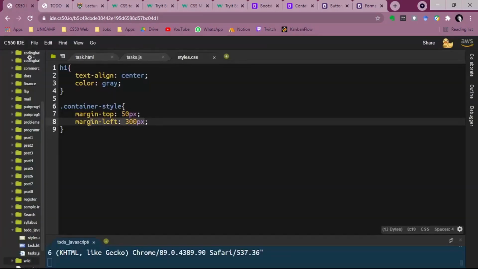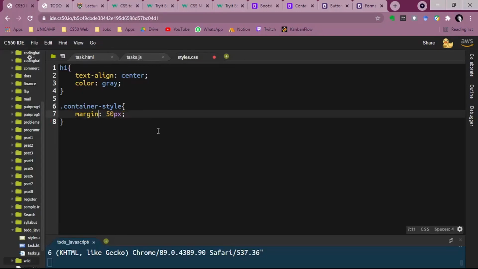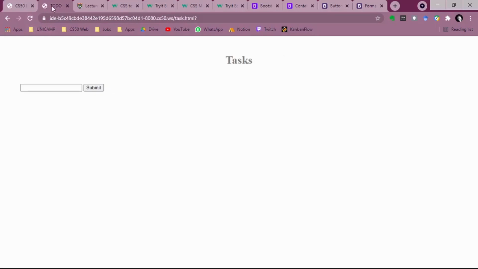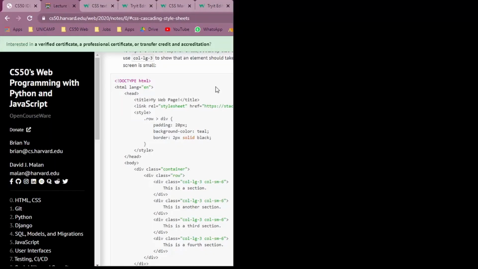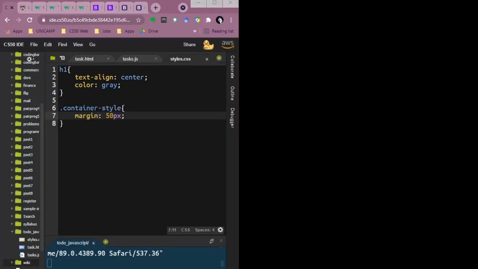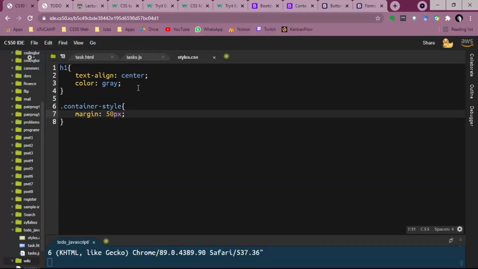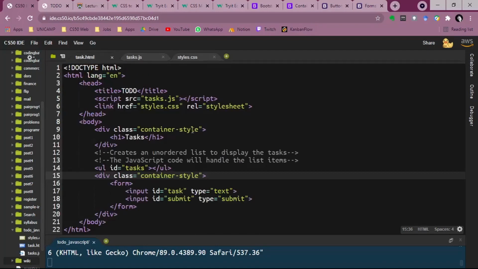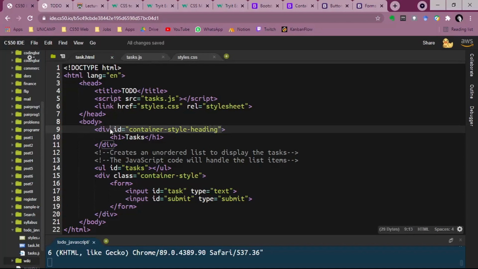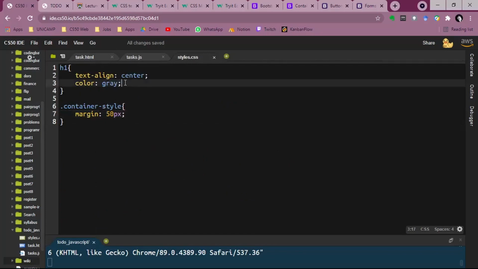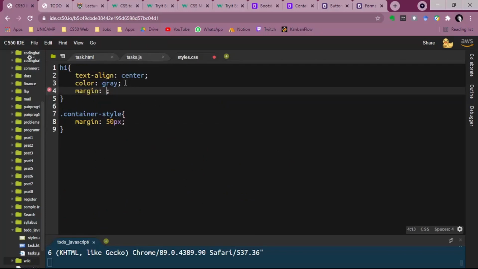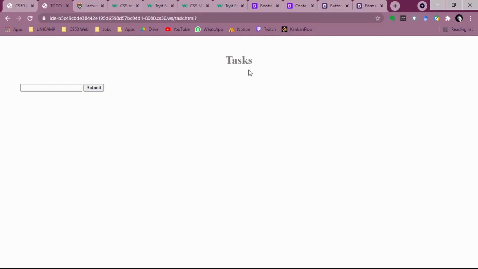But since we don't want this, I'm going to take this out, and we're going to leave this here as margin 50 pixels, okay? Actually, I'm going to put everything together here. So we're having this by now, okay? So actually I'm going to take this style container, I'm going to put ID here, ID style container style heading, okay? Or we can just take this out and use everything on the heading. So I'm going to make some changes here. I'm going to put here margin 50 pixels, okay? And let's put here the to do. So we have the margin on the center, okay?